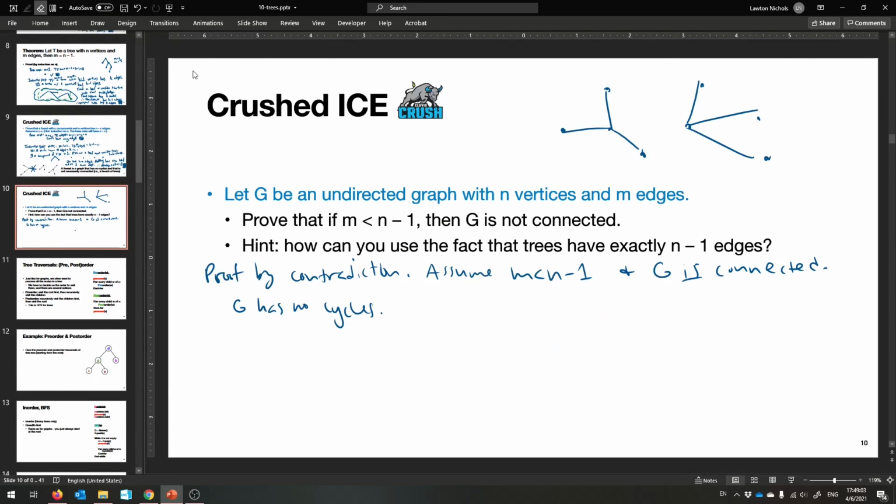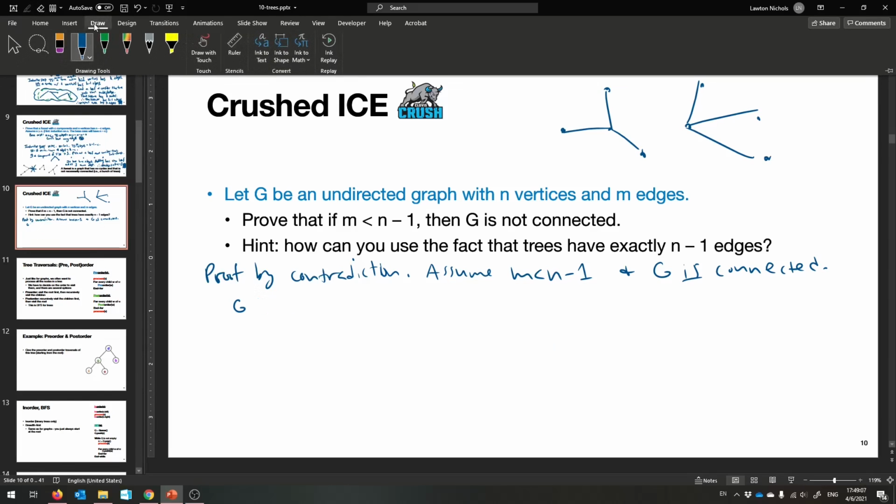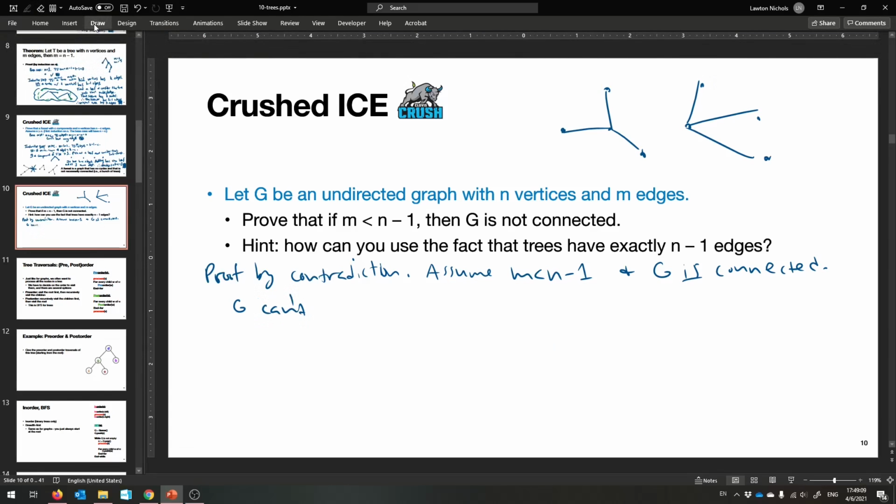And that's where the magic happens. G can't have cycles because of that edge count. It's smaller than a tree would have. Now the beauty is, that means G should be a tree. G is connected and has no cycles, so G is a tree.